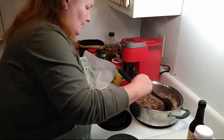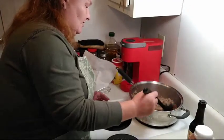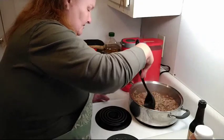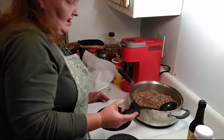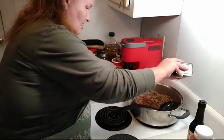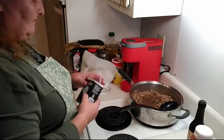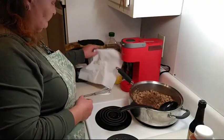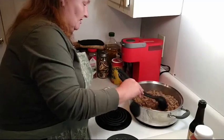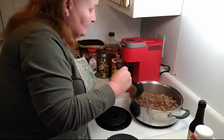Well, that darkened it up really nice. Now I'm not adding any salt whatsoever. This bouillon already has plenty. The ketchup has some. And we know the Worcestershire definitely has some. And we're going to want a half a teaspoon of black pepper. So far it smells really good. It took on a different note adding the bouillon to it. Smells pretty good.